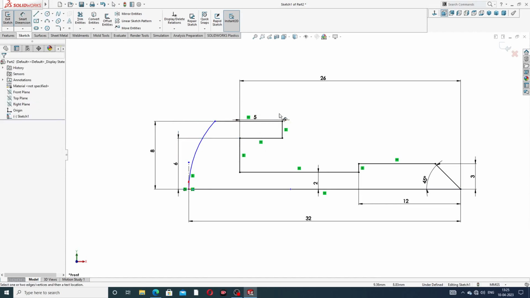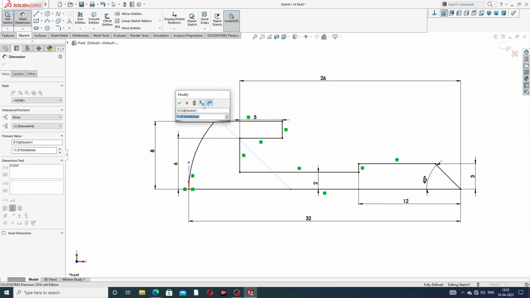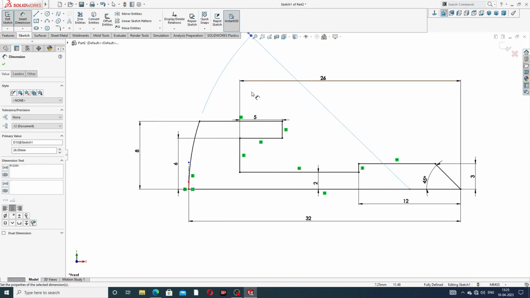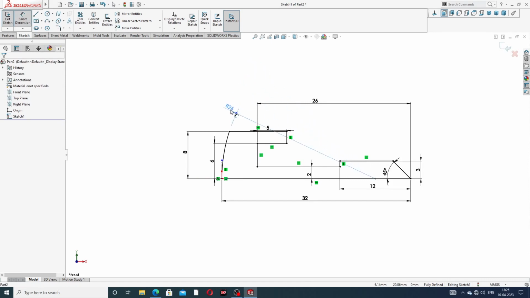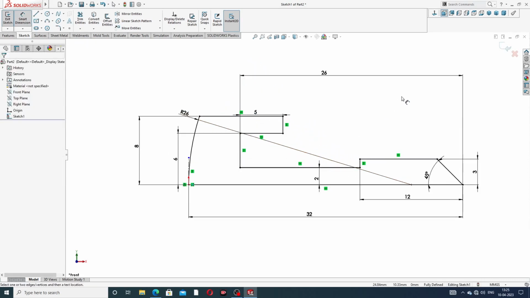This is perfect, and this is 26, perfect. All is perfect. Line is drawing here, and this is perfect and correct.